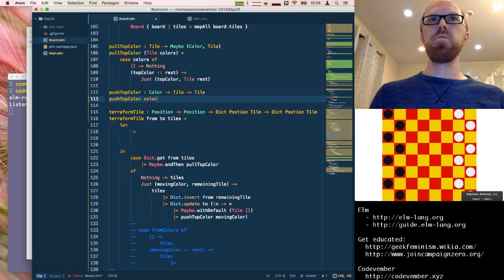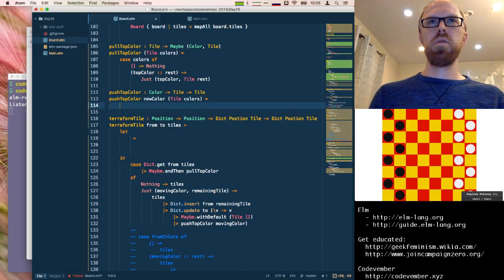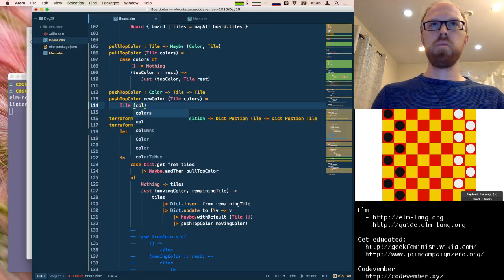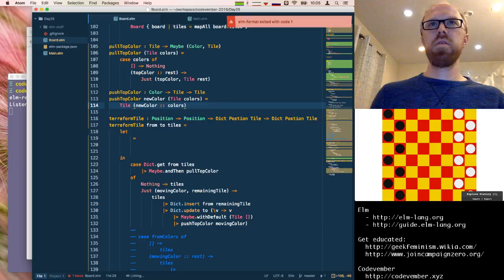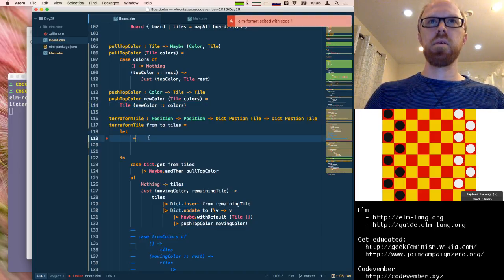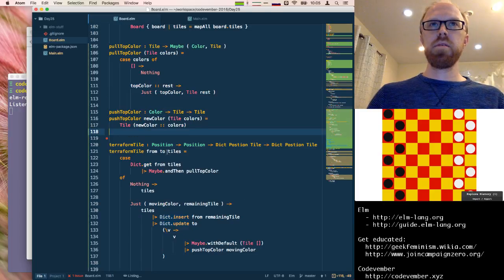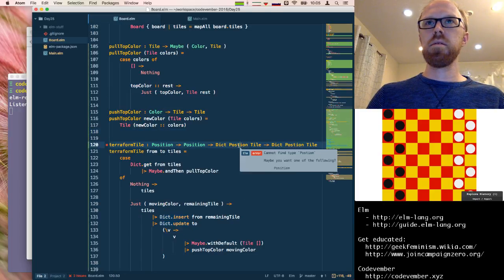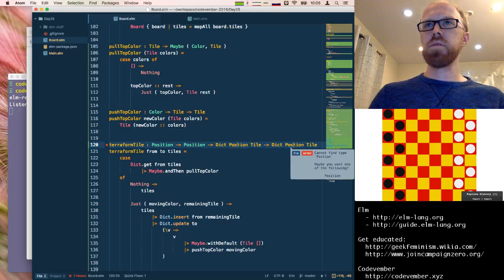So this is the new color. And this is the tile, and all we're going to do is return tile with new color tacked on to the beginning of it. And then we don't even need a let down here, and I spelled position wrong.